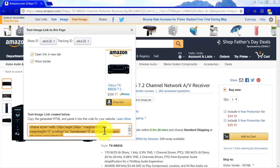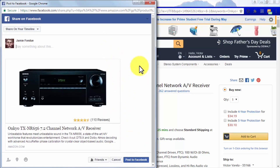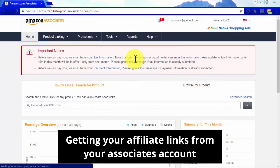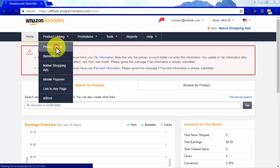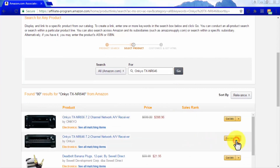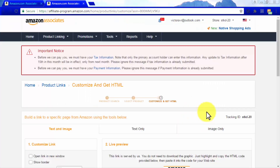You can preview how the affiliate link looks on your site. You can also click the Facebook icon and post to Facebook to share your affiliate link, or click the Twitter icon and tweet to share your affiliate offer on Twitter. You can also get affiliate links by logging into your Amazon Associates account and going to the Product Linking tab, then clicking on Product Links. Use the search bar to enter a keyword or ASIN number to locate products, click Go, then find the product you intend to promote and click Get Link. You can copy the URL from the box or click Build Link to customize your affiliate link.